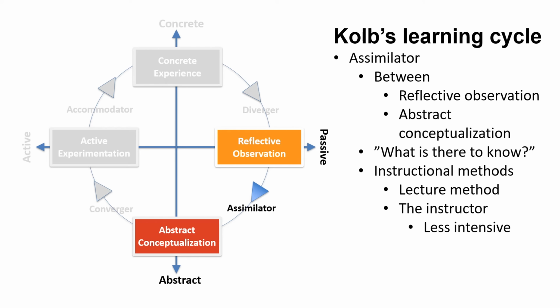Instructional methods that suit assimilators include lecture method or video-audio presentation, followed by a demonstration. Exploration of a subject in a lab, followed by a prepared tutorial which they will probably stick to quite closely and for which answers should be provided. These learners are perhaps less instructor-intensive than some other learning styles. They will carefully follow prepared exercises. It is about watching and thinking.